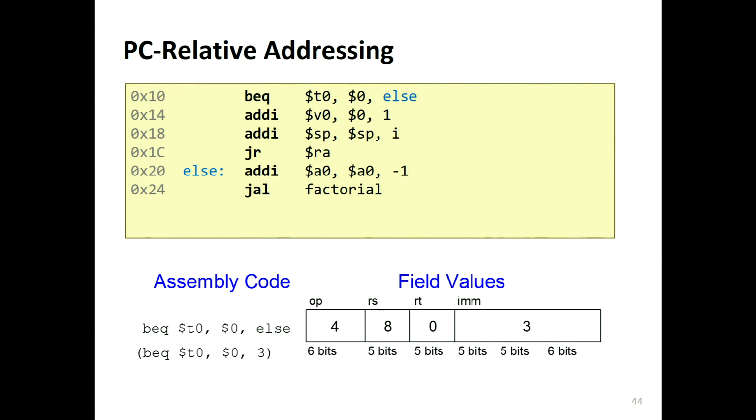Can we also write 3 instead of else? Yes, I think you can work with that. But that makes the code a lot harder to read, so try to use the labels. This is one of the examples where in the exams you might want to write the corresponding C code, so when we look at it, we know exactly what you mean, and you wouldn't lose any points by accident.